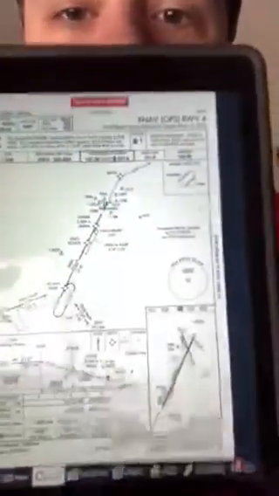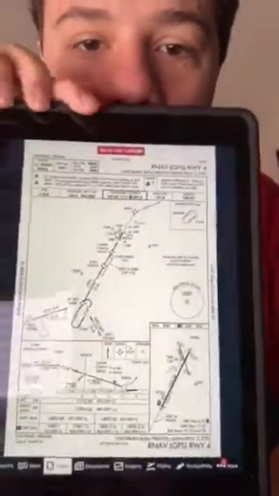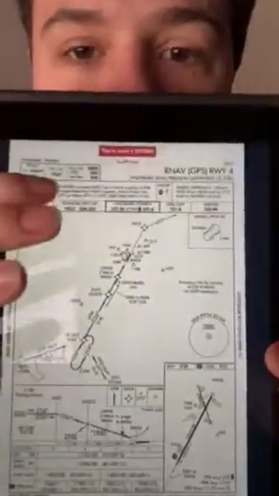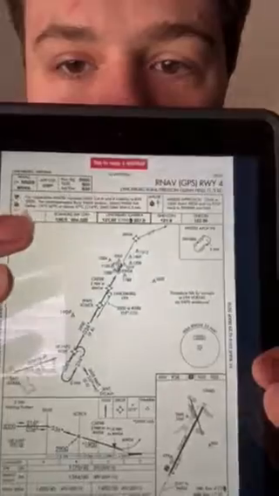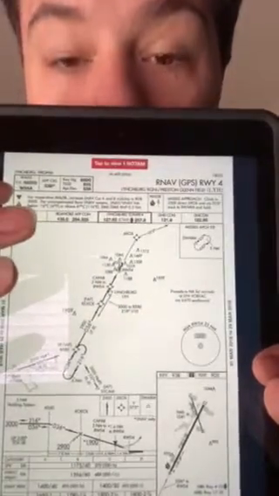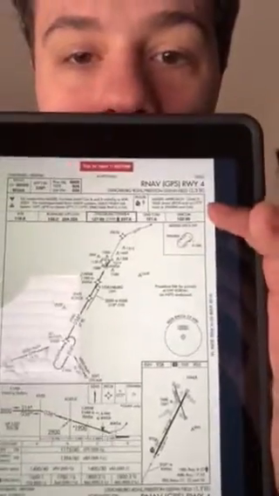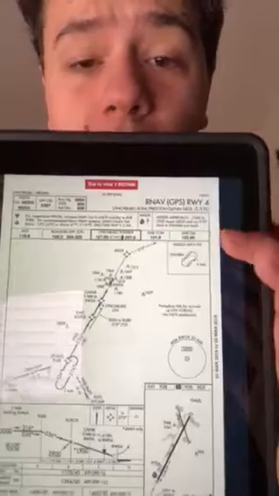So to start off with, we're going to start with the top portion up here. So we're going to start right here. We have the elevation of the airport as well as the touchdown zone elevation. We have our approach course here as well as the type of equipment we're going to need for the approach. Then moving to this side over here, we have the missed approach area, which is going to tell us what to do when we have to go missed on an approach.